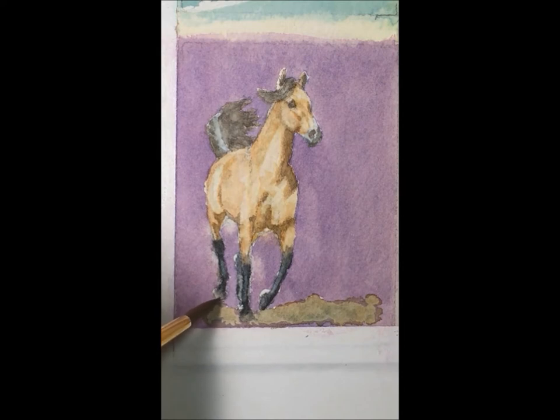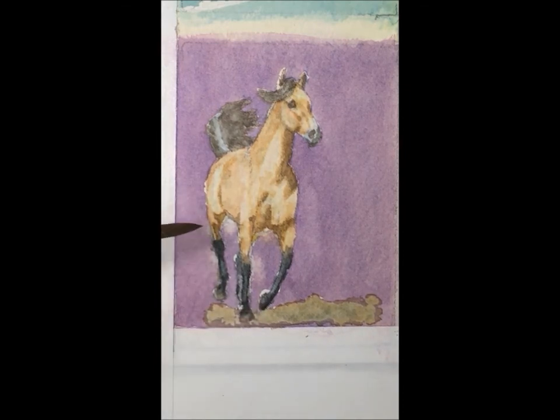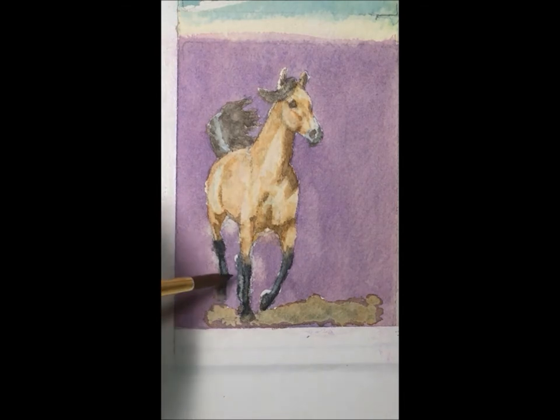And this is down here, that's in the shadow. So I'll try to darken that a little bit. This is in the shadow here. Okay, and back here, just a little bit. Yeah, back leg. I am probably not going to do much more on that back leg.